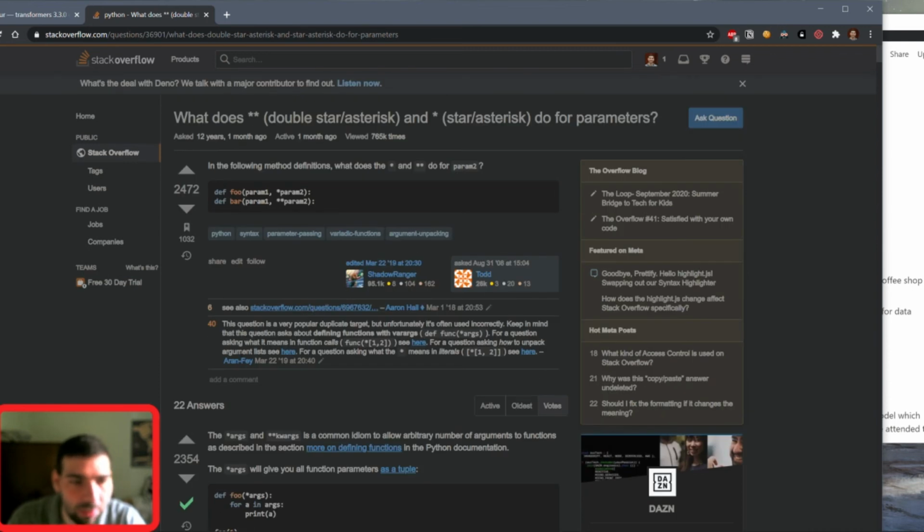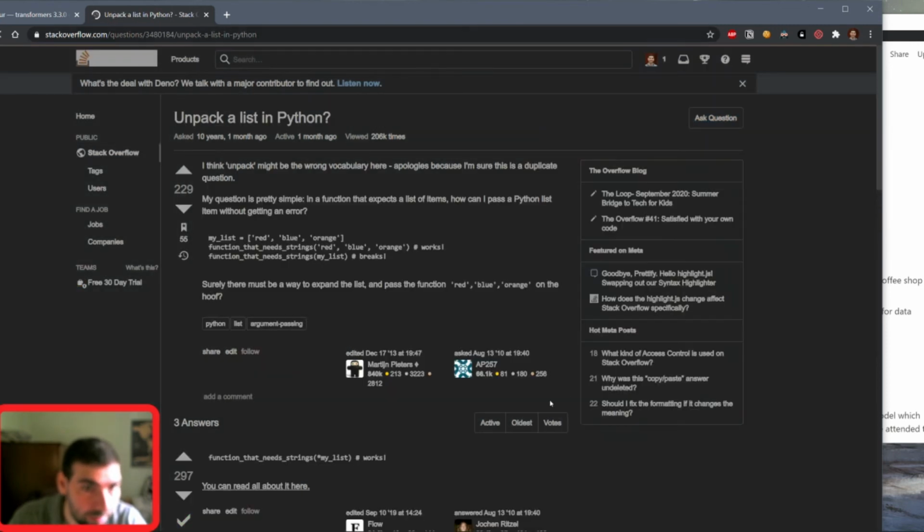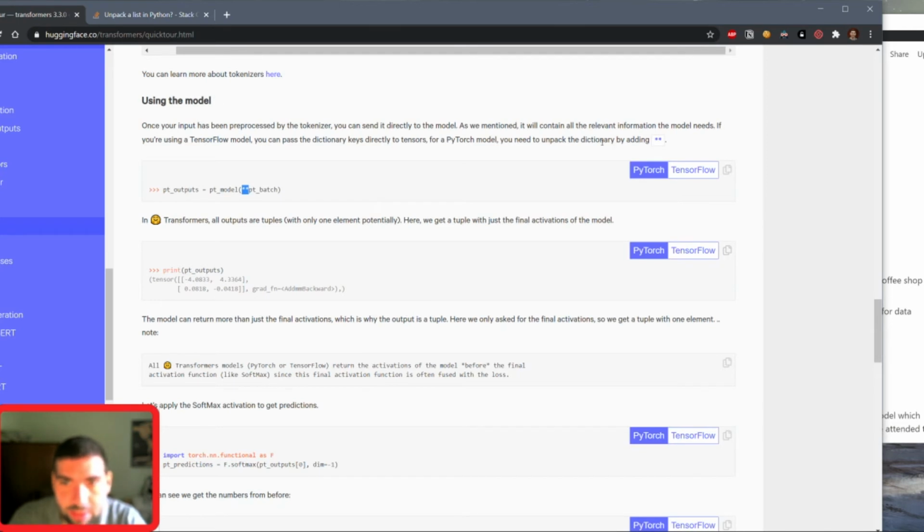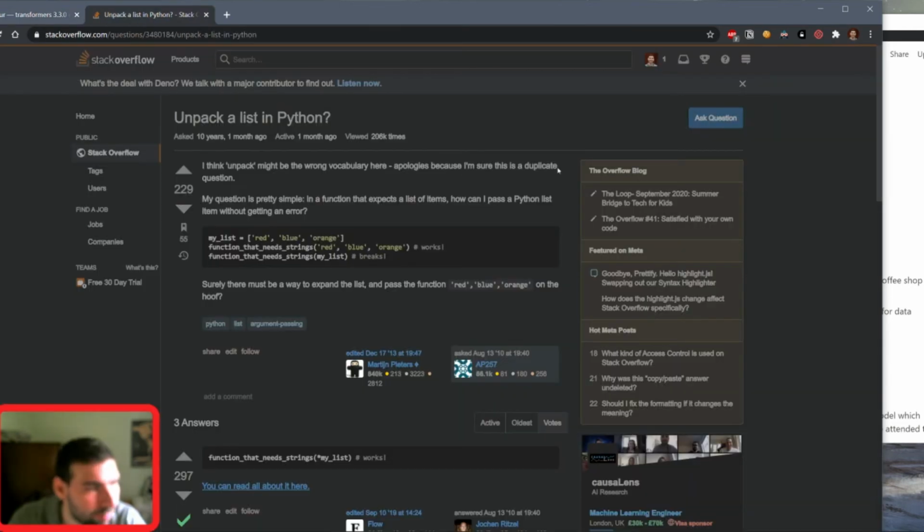But for a question asking what it means in function calls, as in calling a function with an asterisk before a parameter, see here. Then for a question asking how to unpack argument lists, see here, that's the one we want, because we're using the double asterisk here to unpack the dictionary. I think unpack might be the wrong vocabulary here, but apologies, I'm sure this is a typical question.